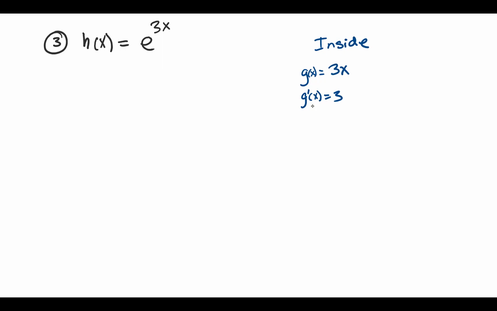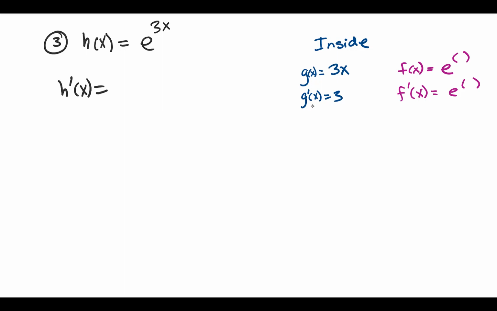All right, so our f of x, well, there's no x there. We got e to the something up here. It's e to the something. And the derivative of e to the something? What's the derivative of e to the something? It's e to the something. So here it is. We're going to take this thing.